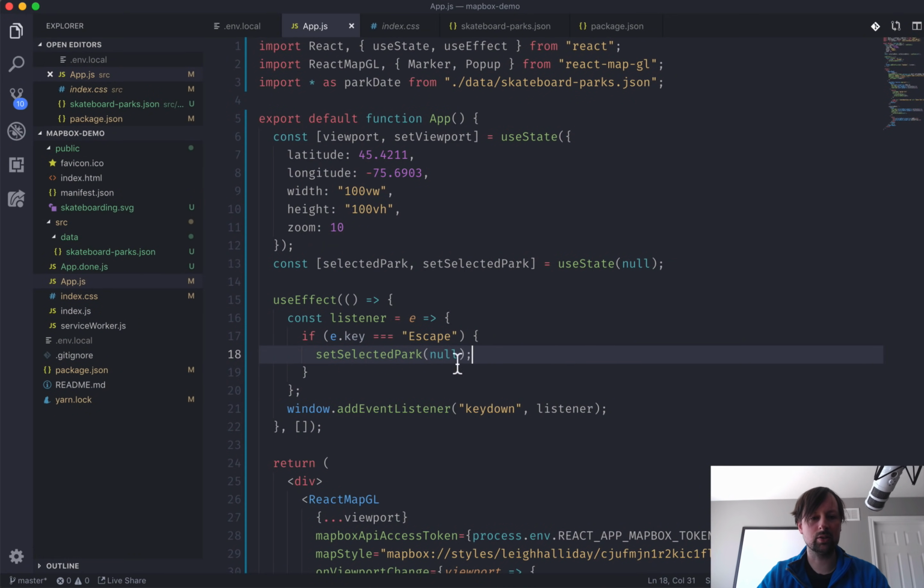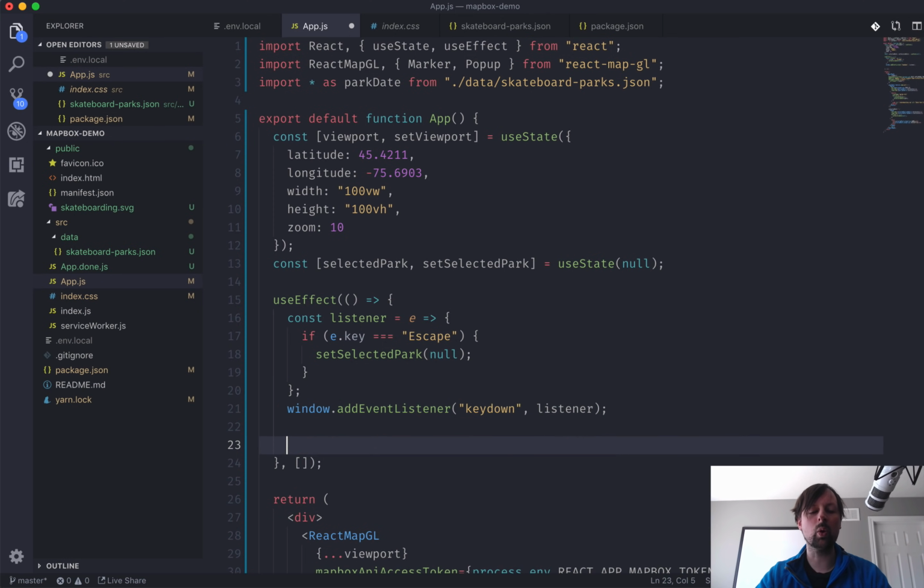So the last thing just in this effect I wanted to show is, say this app component disappears. So it stops being rendered within React, and we want to clean up this event listener. We no longer care about listening for the escape key, so we want to remove that event listener. We can use the effect cleanup function to do that.